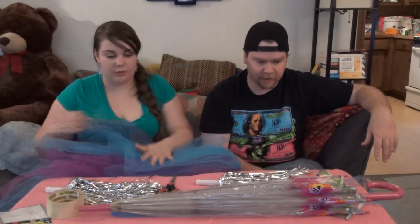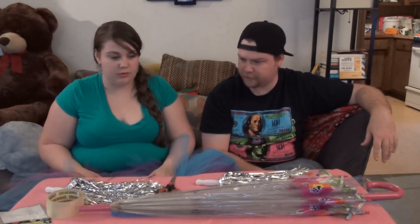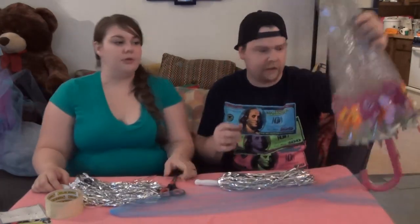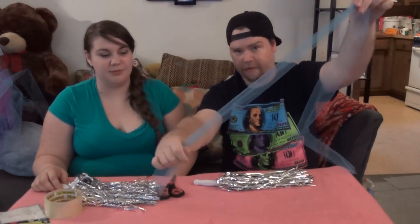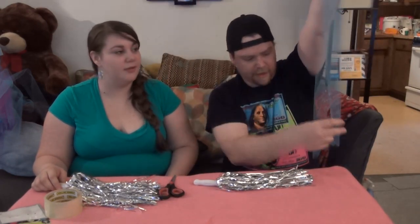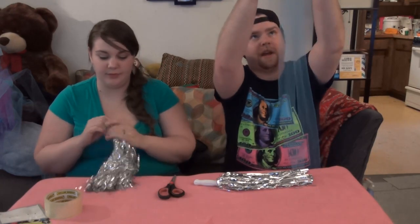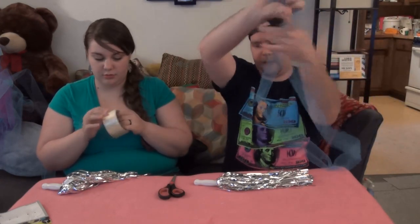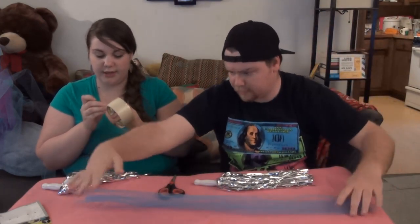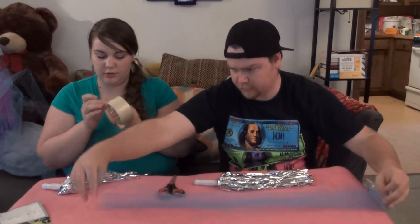So, I guess we're going to show you what we're going to do. Alright, so we happen to know how long around the umbrella is because I already measured it. That would be step number one, to measure that. It's the length of this piece of tulle, and almost 1.5. So we're going to do 3 halves of it, basically. We're going to do 3 sections. We're going to cut tape that long.